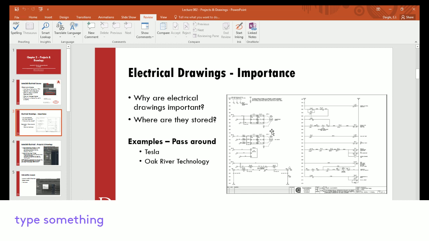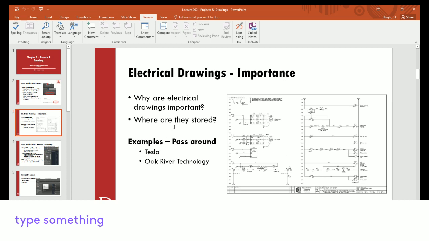And to be honest with you, from the design side, we may not print these out until the machine gets built. But once the machine's built, it's not uncommon for a packet or a set of these prints to actually reside right inside the door of the control cabinet. And as the mechanics and the maintenance folks are troubleshooting, they can look real quick and say, hey, this motor starter isn't turning on. Is there a safety circuit? Is there a fuse? Is there something upstream that might be causing this control circuit not to turn on? And then they can use that set of prints to determine the location of that, maybe where it's at, what size fuse it is, or other things that might be affecting that.